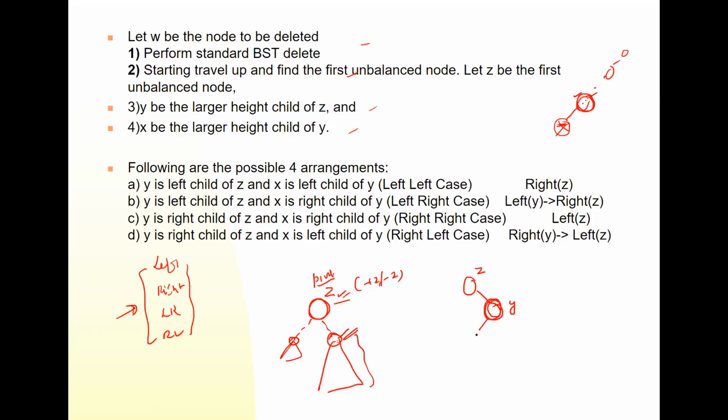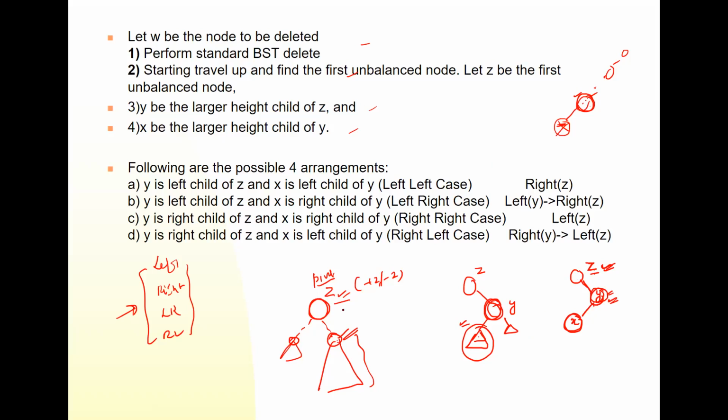After that, there might be a left subtree and a right subtree of that child. And after that, pick the child with larger height. So in this case, the larger height child is the leftmost child. So this is the concept: pick the larger one, and name that child x. Now there are 3 targets. One is the pivot node, and it has an immediate child of larger height. The immediate child of that is y, which has larger height, and further there is the immediate child of y which has larger height.